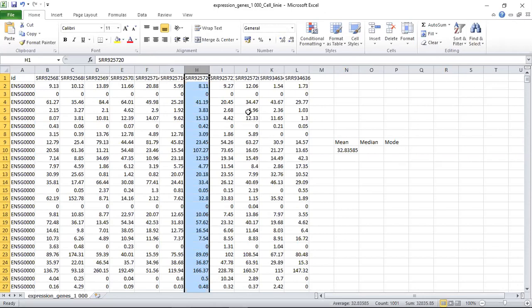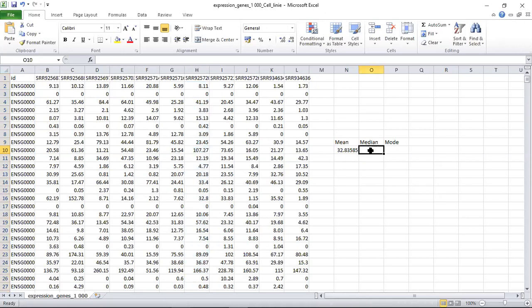Units are never typed in this, because they could confuse the software. For example, in this case, we are calculating the mean from numbers. If we added some letters there, that could confuse the software, and they're very rarely typed in these tables. So in this case, we will just remember that our unit is FPKM.